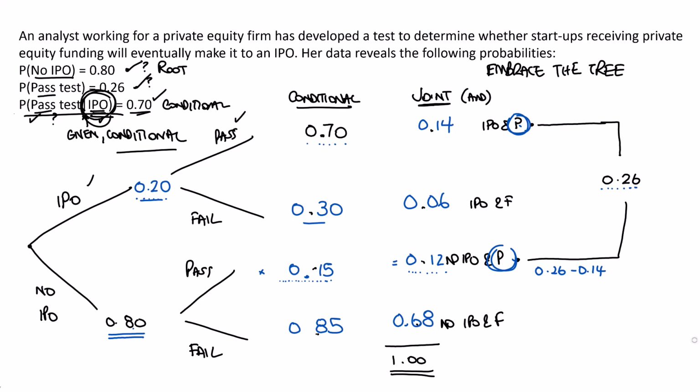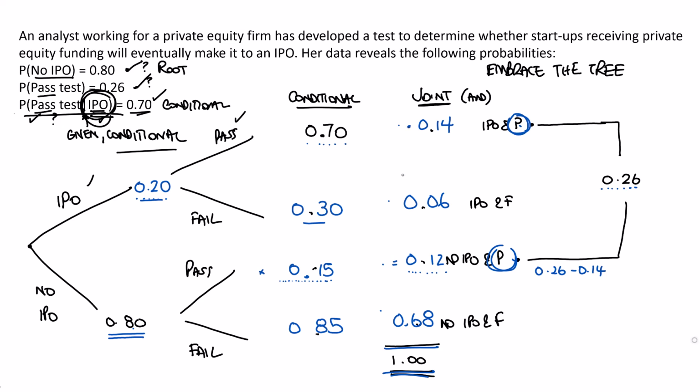Now, in the exam, you obviously don't want to do this, but whilst you're learning this, you can audit very quickly. Obviously, the 4 joint probabilities should, as we've said, sum to 1. If you add those 4 together, they come to 1. If they don't, you've gone wrong somewhere. You can check where you went wrong.